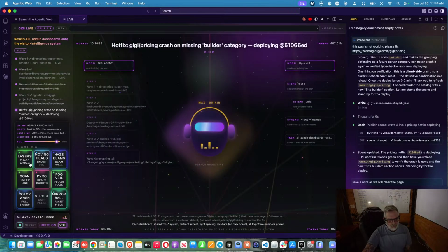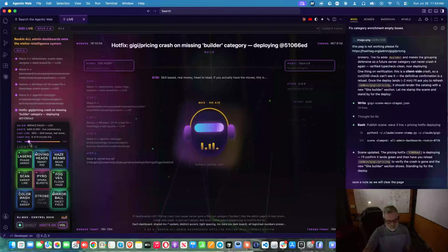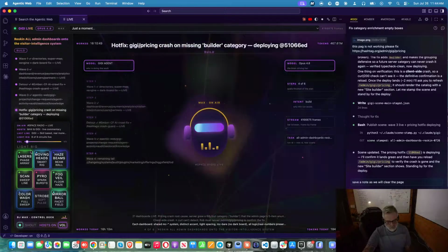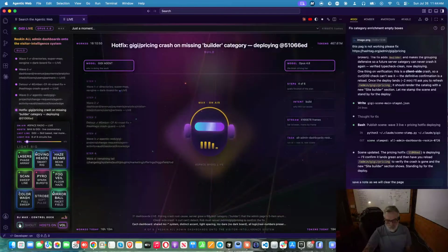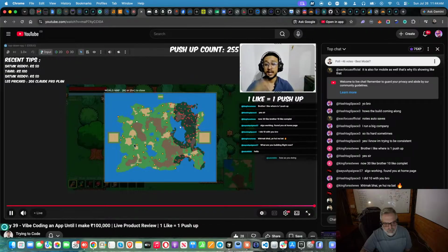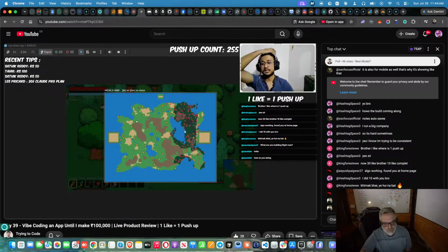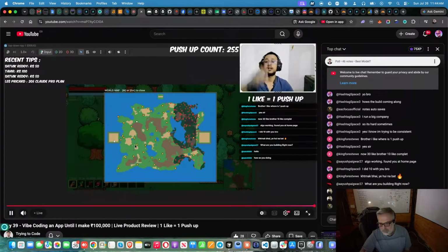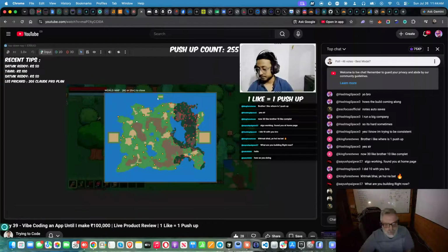What I'm building right now? So right now I'm building two different applications. I'm making a 2D game where the user can roam around the map, and this is the map. There are multiple mobs here, and there are two boss fights right now. The user can explore different areas, talk with NPCs, and do side quests and missions. The missions and side quests are not available right now. The user can do the boss fight and unlock the next area.